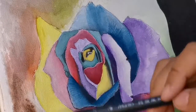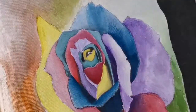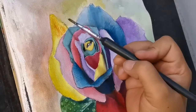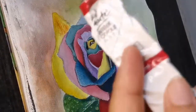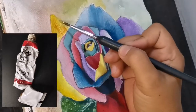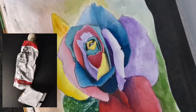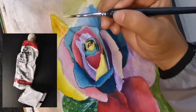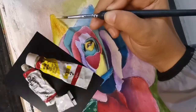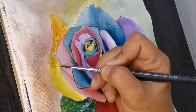So basically, I don't set specific rules when it comes to, you know, drawing or painting. Well, there are certain factors na sinusunod ko, yung very, very specific na mga steps kung paano ko nagagawa yung isang bagay. Like this one, I'm using the old, medyo tuyo na siya, Montmartre Chinese white. I mix it with yellow, yung, ano tawag dito? Yung lemon yellow ng Montmartre.